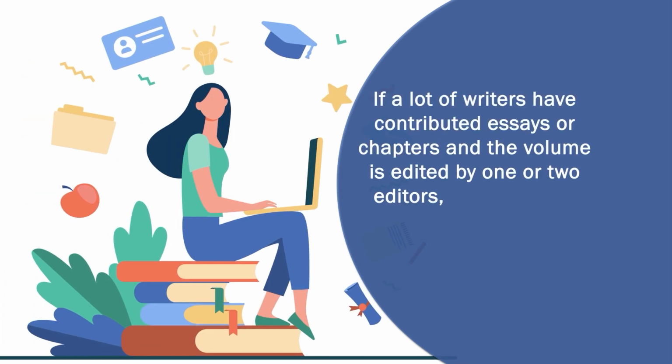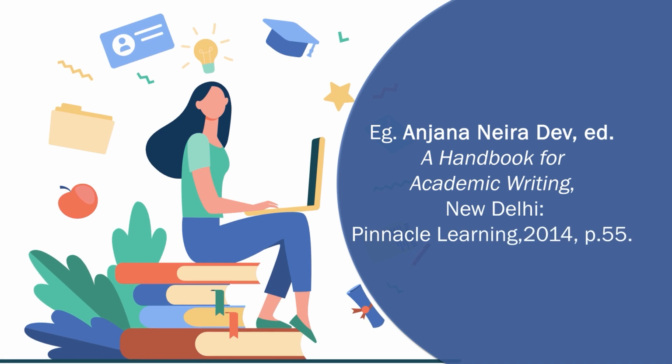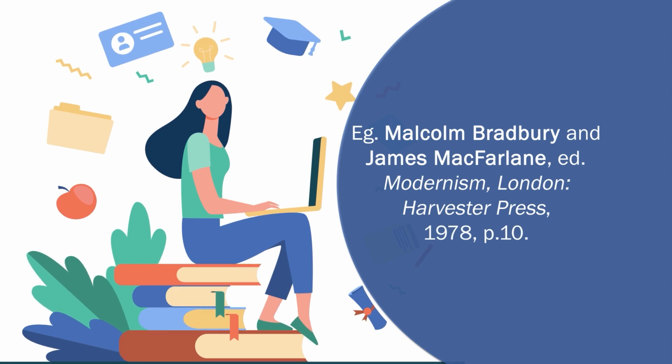If a lot of writers have contributed essays or chapters and the volume is an edited one by 1 or 2 editors, the reference would be made under the name of the editor or the names of the editors. Example, Anjana Neeradev has single-handedly edited this volume, a handbook for academic writing. Malcolm Bradbury and James McFarlane have together edited the volume on modernism. Therefore, both the names would be entered.